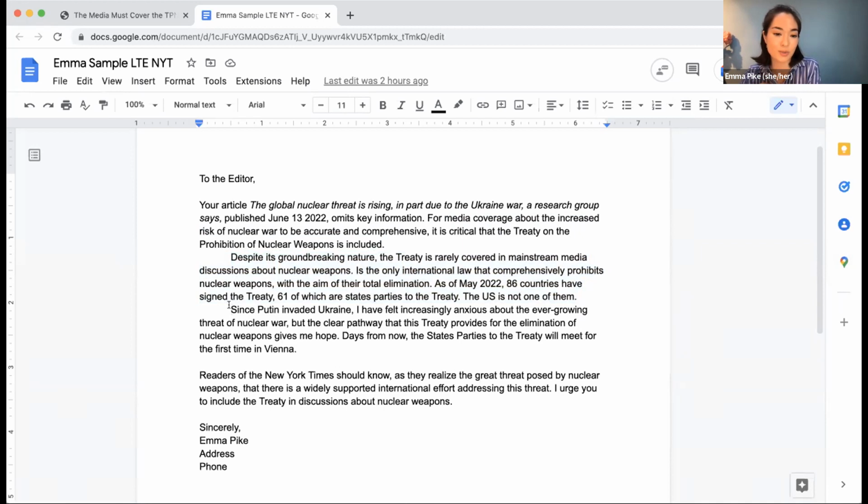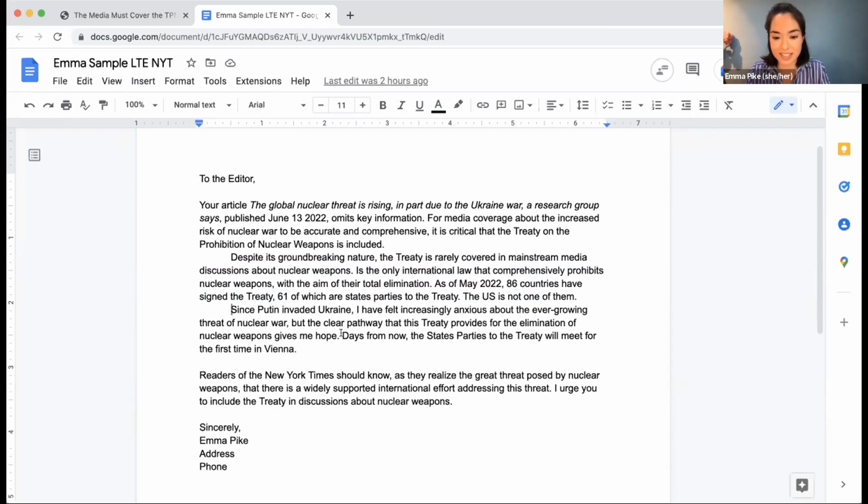I wrote, since Putin invaded Ukraine, I have felt increasingly anxious about the ever-growing threat of nuclear war, but the clear pathway that this treaty provides for the elimination of nuclear weapons gives me hope. That was my way of highlighting why this is important, not only to me, but hopefully also sending the message that this will be important to other readers as well.